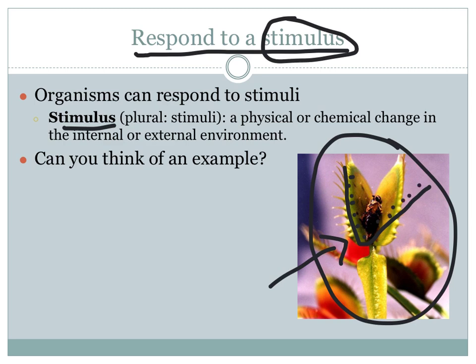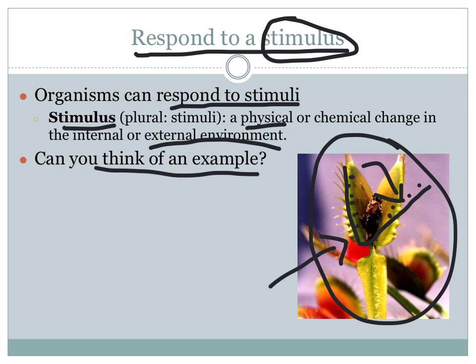And if a bug, like a fly, lands on their leaves, it will brush up against these hairs, causing the hairs to move, and that will cause a reaction in the plant. The plant responds to that stimuli and snaps shut, and then starts to release enzymes that will start to digest and break down the fly. So this plant is living because it can respond to the stimulus. In this case, the stimulus is an external thing. It's happening outside the plant, and it's a physical change. So it's physically responding to its little hairs being moved by the fly. So let's try to think of some examples in a human.